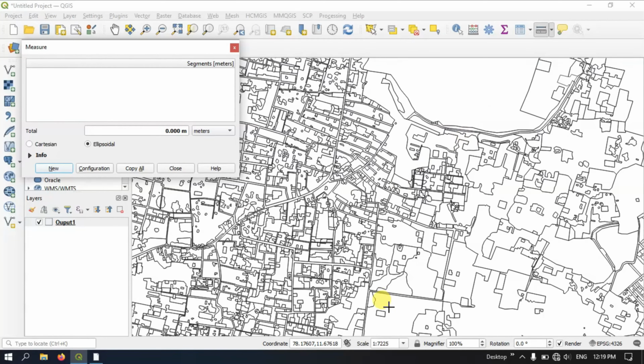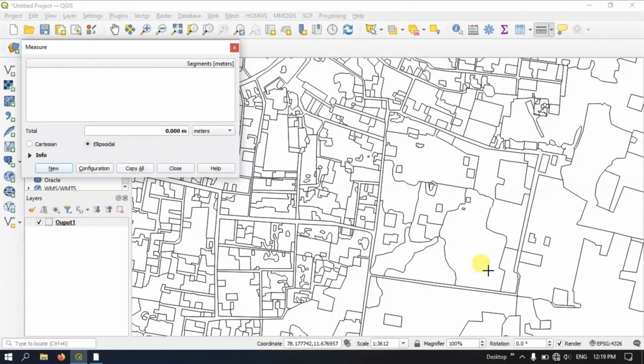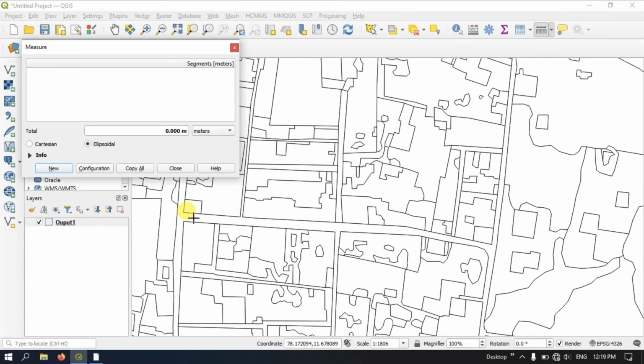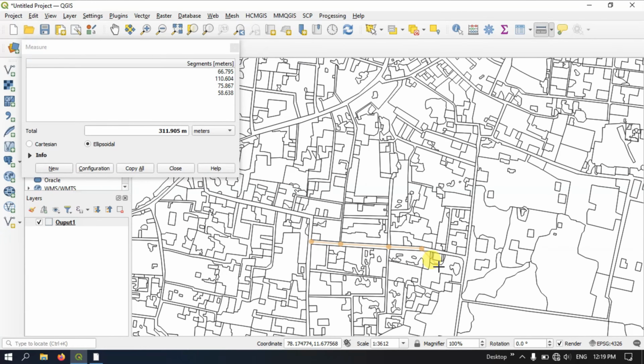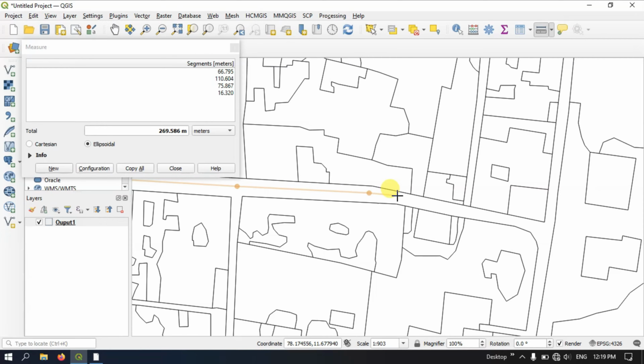Now let us measure a road over here. For example, I need to measure this road. You can see over here, this is the road which I am going to measure. In order to measure, just left click on the map once. You can see the point-like feature. If you want a more accurate result, we need to zoom in to a good level. And you can see that the road is bending over here. So you can add some more points so that the bend will be accurately taken into consideration.